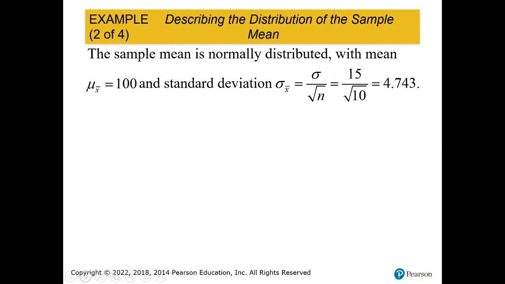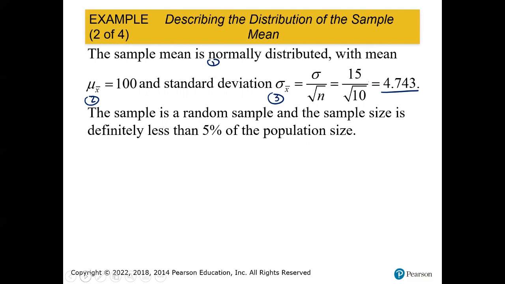The first thing we start with is our sample mean will be normally distributed. Step 1, the mean of the sample. Step 2 is still 100. Step 3, calculate our standard deviation by taking the population standard deviation of 15 and dividing by the square root of 10. We're going to get a decimal. These decimals are going to be long decimals. The more that you save decimal-wise, the more accurate it's going to be when you plug it into StatCrunch. Just know you don't want to round to just one decimal place. You want to keep a few decimals for these.